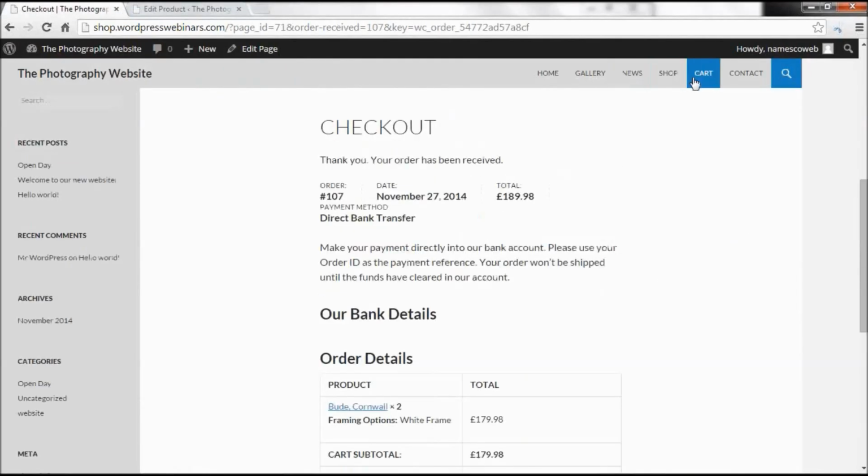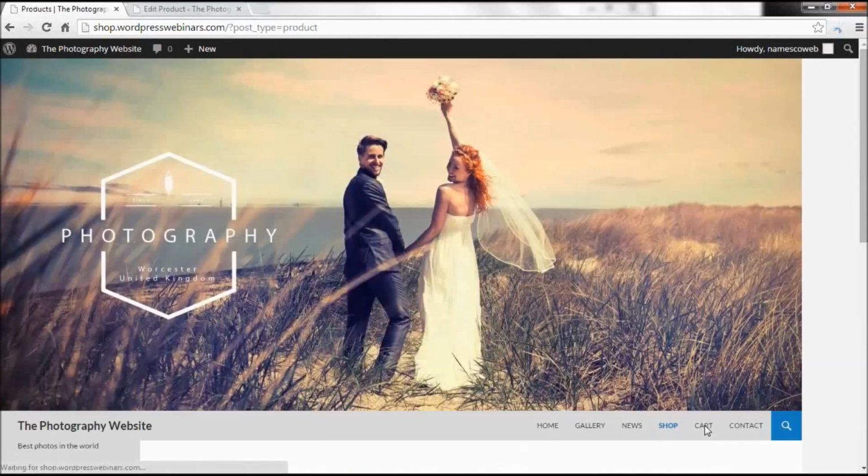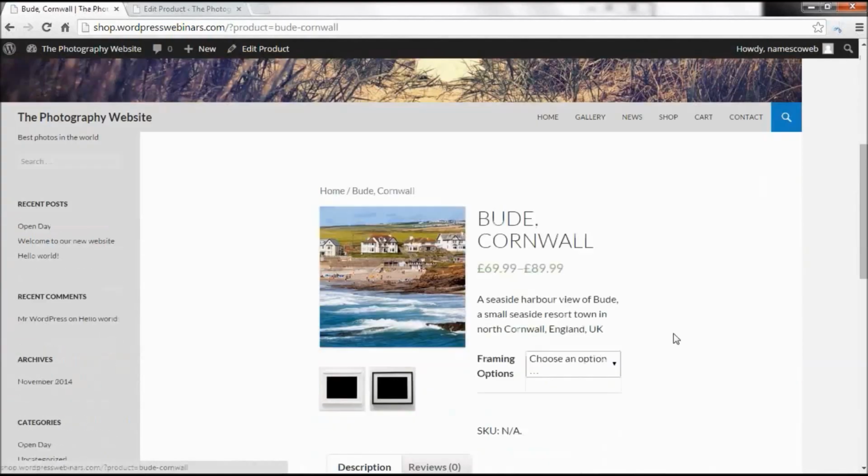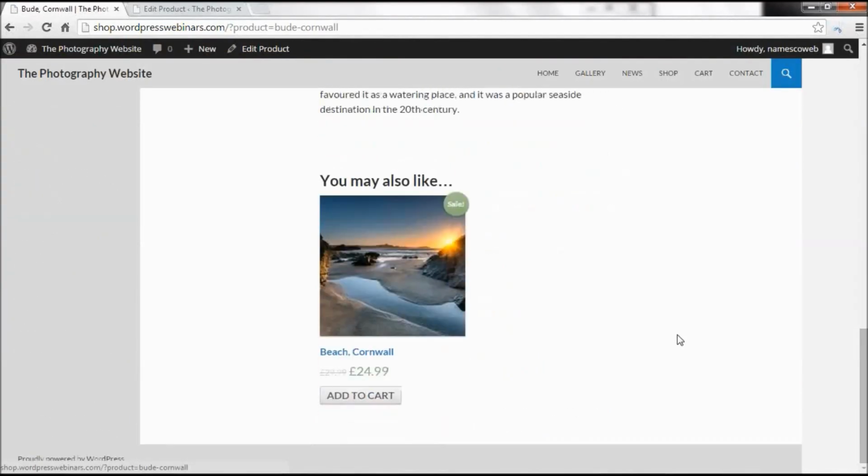So if we come back to the shop and have a look at the food products, this time as we scroll down underneath the product description, you now have a 'you may also like' section. It's a really, really good way, and the functionality is built in, of potentially increasing the cart total on your customers when they come in and make a purchase. So any natural upgrades or more complex or better products that have a higher charge, you can add here and display them and try and upsell to your customers.